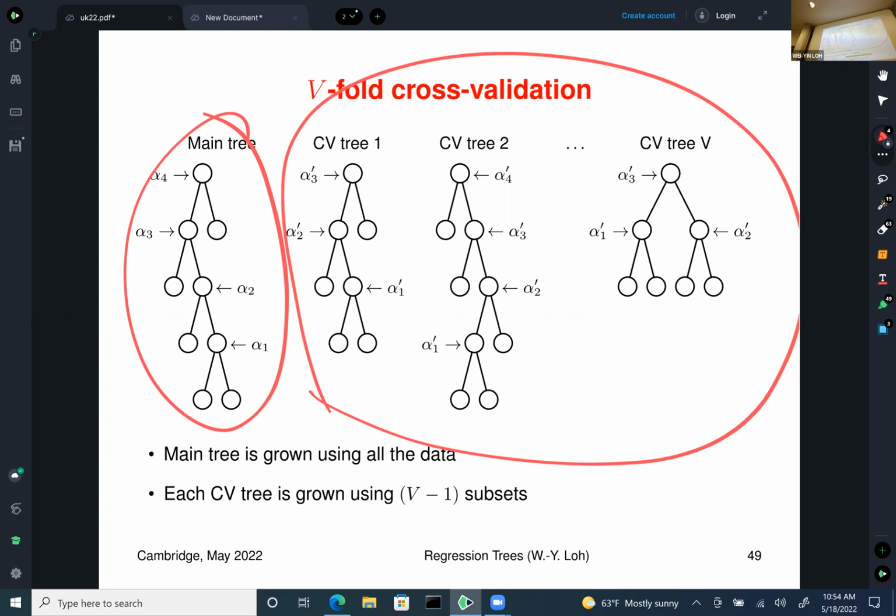They may be gangly on one side, they may be balanced and so forth. So it's very hard to use the topology of the trees to map it back. The mapping here is through alpha.